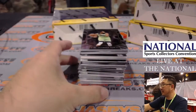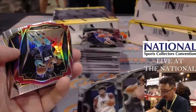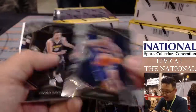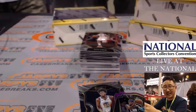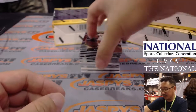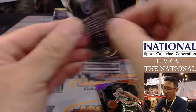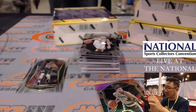Yeah, I know. Select is really nice. There's James Wiseman. We got Devonte Graham die cut for 175. There's Obi Toppin. RJ Barrett. Looks like the Knicks are ahead of schedule, right? Yeah. They looked good last year. It's Jayson Tatum to 199. Ooh. Yes, sir. Nice Anthony Edwards tricolor. That's for the T-Wolves, Bernard Samuel with the T-Wolves. Nice.